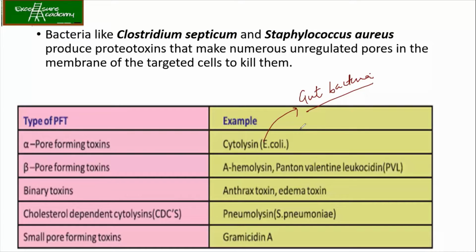Okay. Not exactly. See, if these bacteria which are producing alpha pore forming toxins are there, first of all, we have this brushing away activity of our cilia, which is present in the intestine. So one thing is that you remove the E. coli, you don't allow the bacteria to get settled in the gut. And even if you have this, as you said, we have become resistant to that.